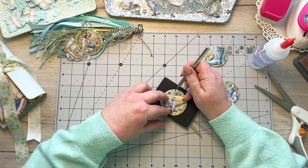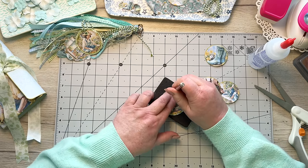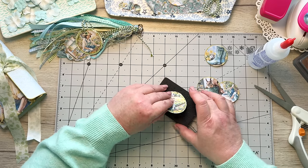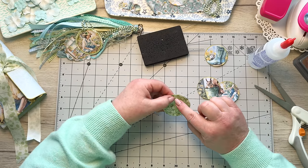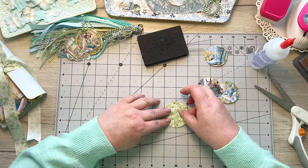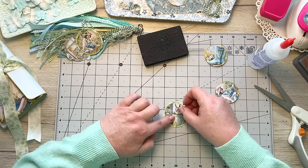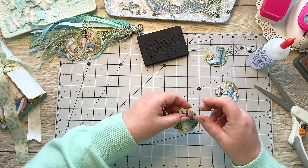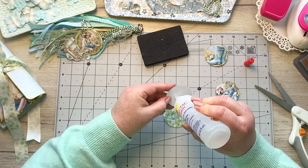So this is how I want it for straight, and then that's just going to show me where the upright point is on the other side. All right, so that's the only reason. So I know that that's straight, and I can get that right there now, so that I don't have one straight and the other like this kind of thing. Okay, and then you want to just take the one that's going on the back.